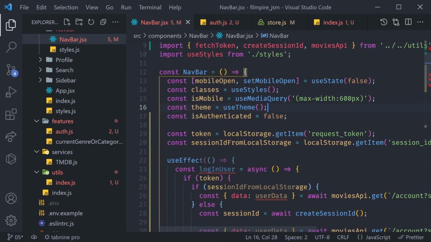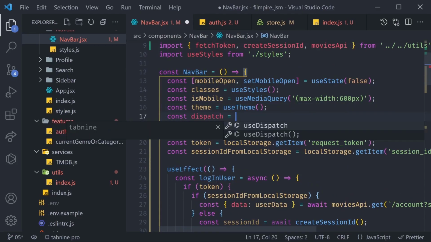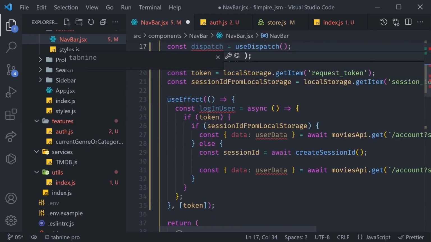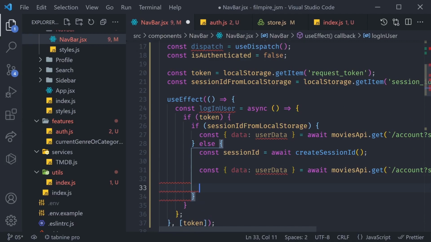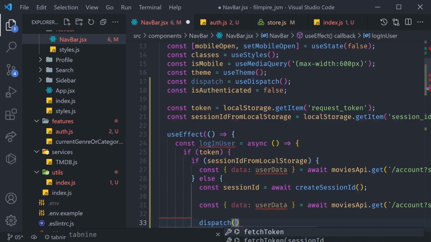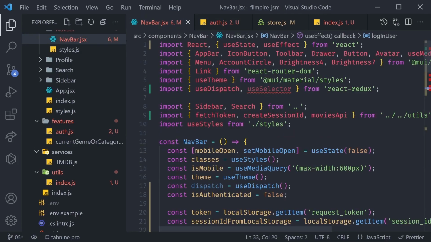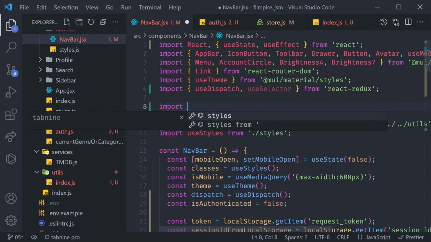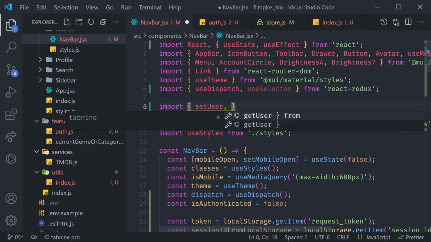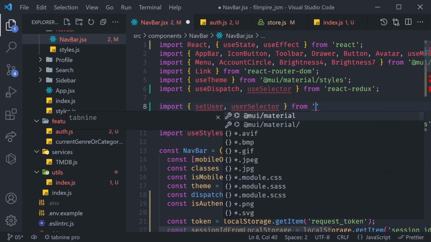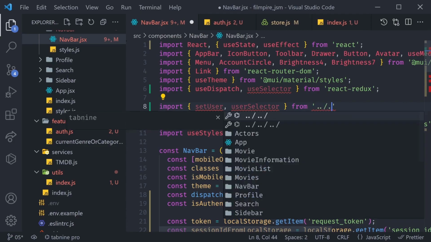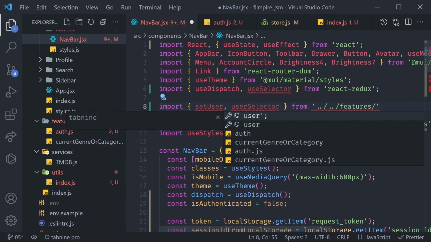Then in here, we can say const dispatch is equal to useDispatch. Finally, we can call it in here, and we can say dispatch. What do we want to dispatch? Well, that's going to be the setUser action. So we first have to import that setUser action right here by saying import setUser as well as the userSelector, if you remember that. And that's going to be imported from /features/auth.